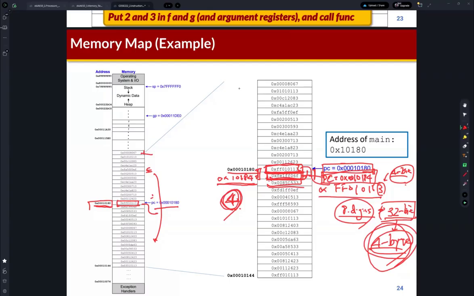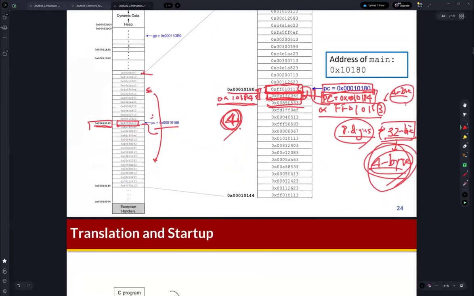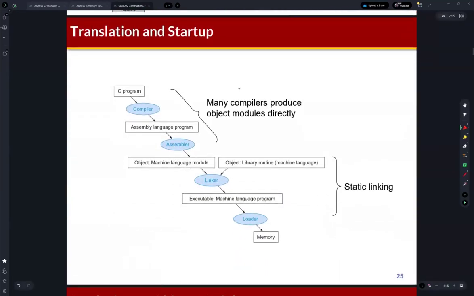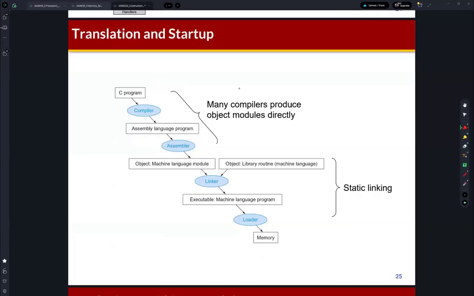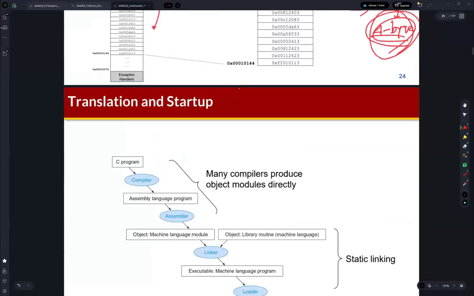The CPU uses the program counter value, and by changing the program counter value, the CPU can read the instructions. Do you understand? So this is important. Okay, I hope everyone can understand this.